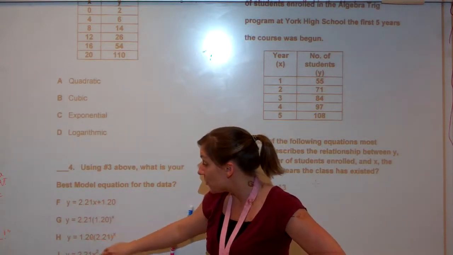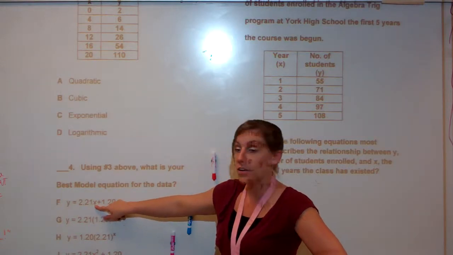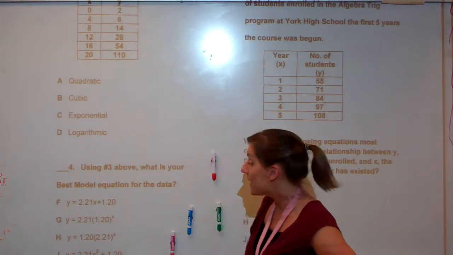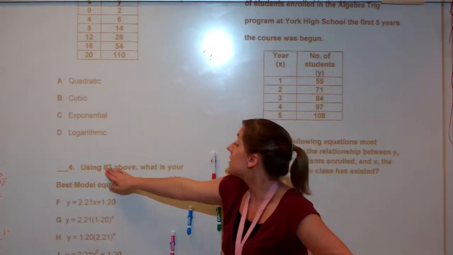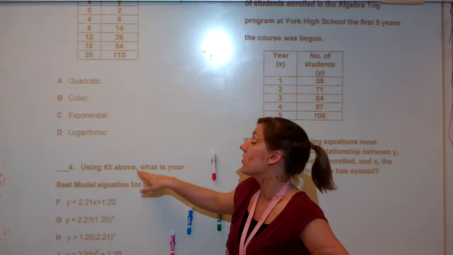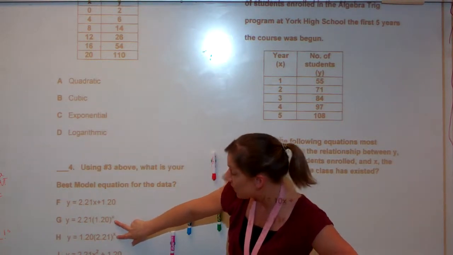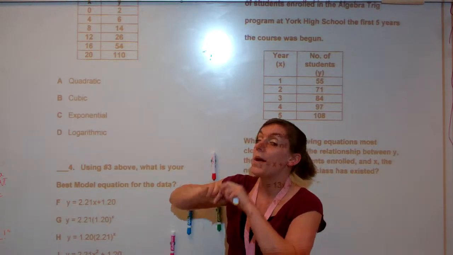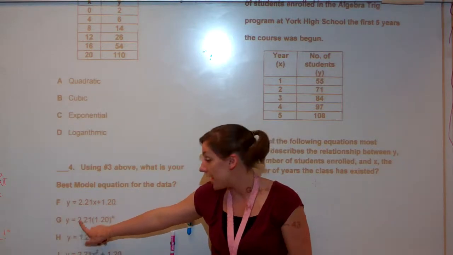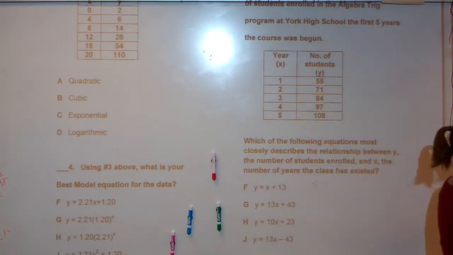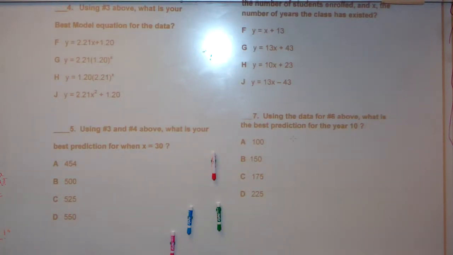This one has got two options. It's either linear or exponential. Linear has just a regular x. Exponential has it up in the exponent. Oh, and there's quadratic. So you would have to decide, using number 3 above, what is your best model? Well, since we decided this is exponential, then we automatically know that it's going to be one of those two. And then when you go back into the calculator, choose exponential, it'll clarify which one's A, which is the first one, and which one's B. Most of you guys didn't have questions about these.